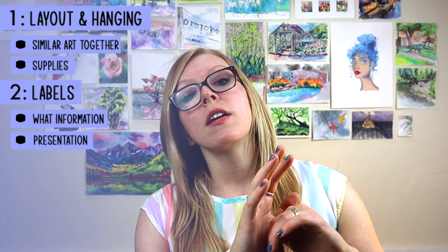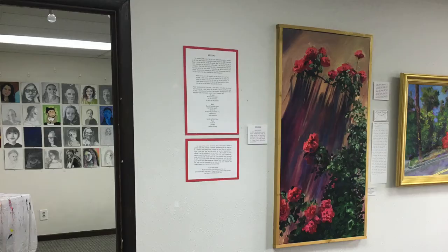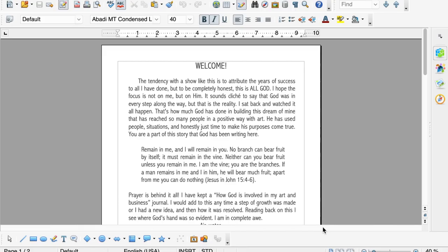Think a little bit about the flow of the show. Where are people entering from? Where will they start? Will you have a description of your thought process, your reason for the theme or series, your inspiration, the mediums you used, how you challenged yourself? Sometimes a nice little description at the front of your show can be a fun thing for viewers to read, but sometimes not having that is fine — you want the art to speak for itself.